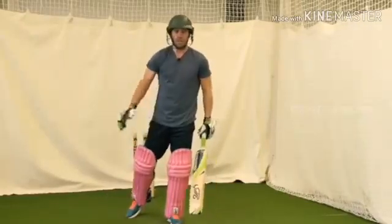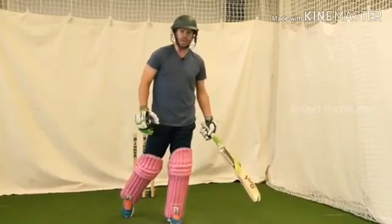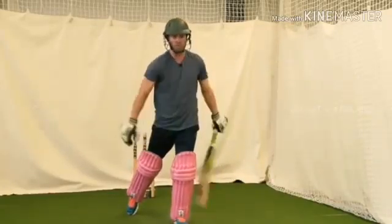See with that shot, I didn't come across with my right leg, even though the ball was quite a little bit of a distance down leg and very easy for me to walk across. I still kept my shape and made sure that everything was lined up where I wanted to hit the ball.